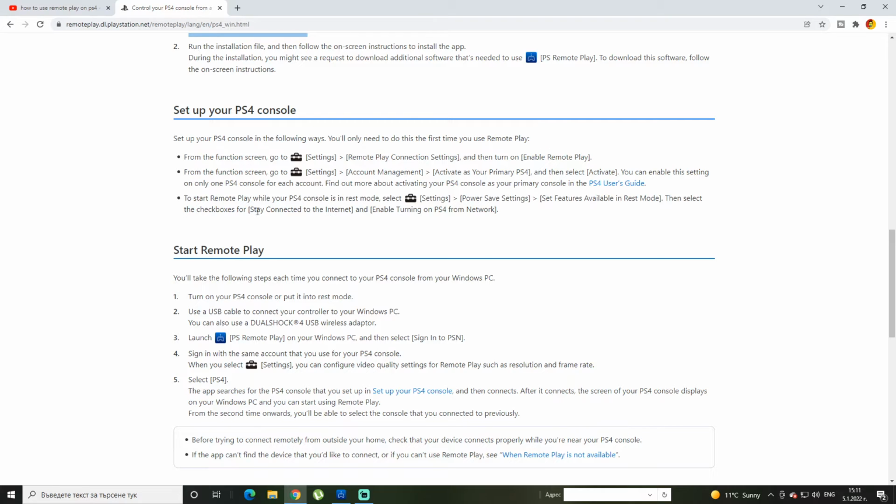Then select the check boxes for stay connected to the internet and enable turning on PS4 from the network. This is not so primary, I do have it off actually, but I'm still gonna show you how to do it in case you wanna start remote play while your PS4 is in rest mode.